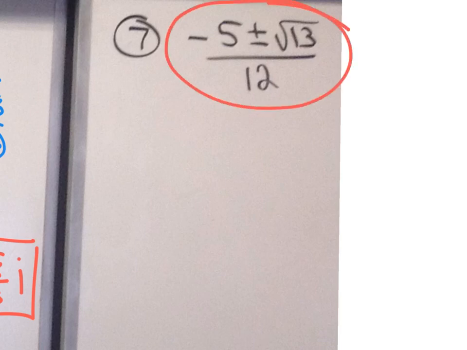In other words, if you do the quadratic formula and you do the discriminant, which is the inside value of the root, and you get 13 and you have these numbers on the outside, there's nothing else to do. That would be your final answer. You wouldn't mess with it.